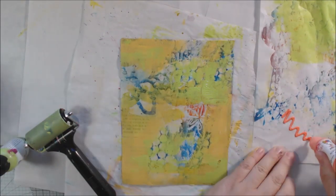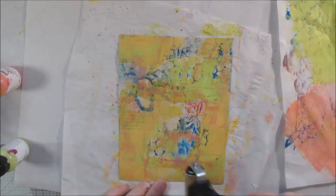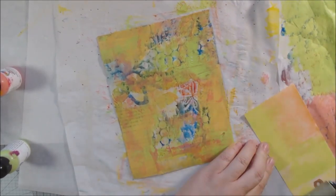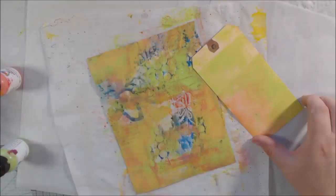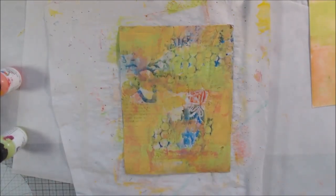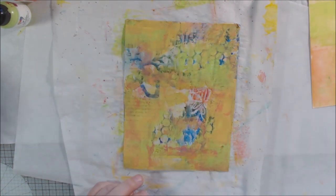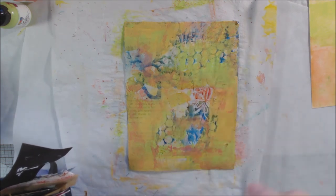So I also have a little blank tag, and I was adding some more colors. This is Lime from Dina Wakley and also Coral from Dina Wakley. As I was putting those on, it occurred to me that I have this weird juxtaposition going on here. I have a warm yellow and a cool yellow. And I don't really like that much, but the lime was supposed to be green, but it actually ends up being a cool yellow. If you look there, you can see there's two different tones of paint, which are contrasting a little bit and kind of bugging me.